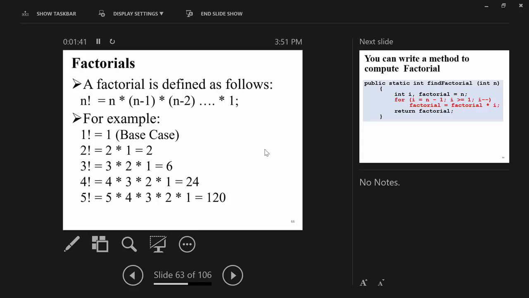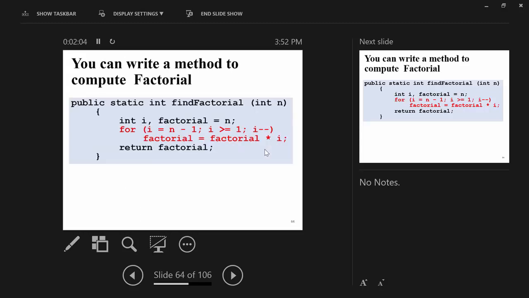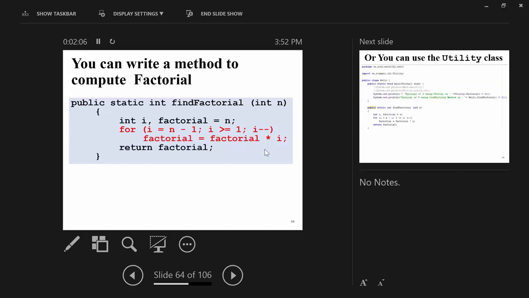So this is a problem. Assume that I give you in the exam or in the lab: implement a factorial in Java. So you start thinking how you are going to approach this problem. Still, I know you don't have the complete toolset of Java programming. We still haven't introduced the for loop and how to do the process in the for loop. So I will do that for you.